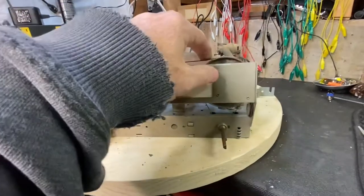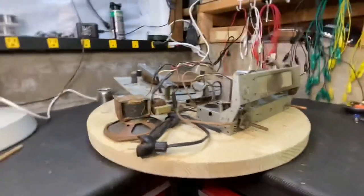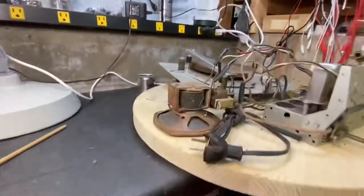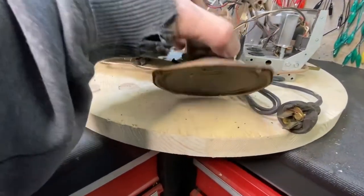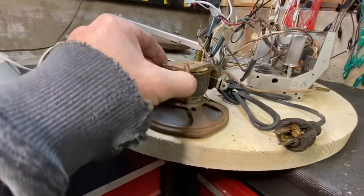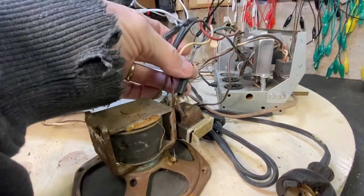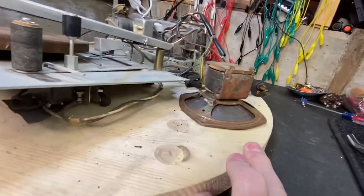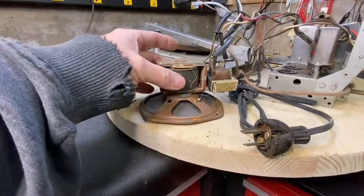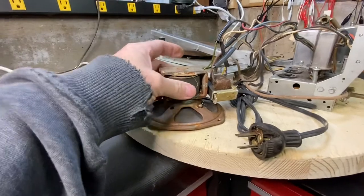The dial's a little loose - no big deal. The speaker in the cabinet itself has an oval opening, but this speaker isn't even the right size. They had it jerry-rigged in there and it's just nasty. I don't know what they did. That one's going to have to go, but I'll keep it because it looks like I can use it for maybe some other radios down the line - just recone it, as long as the coil's still good.